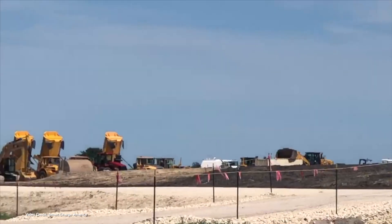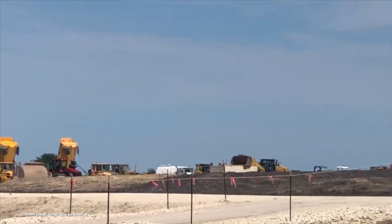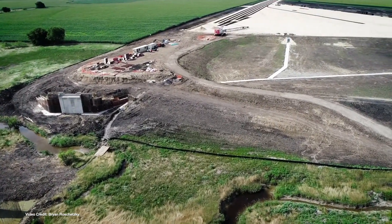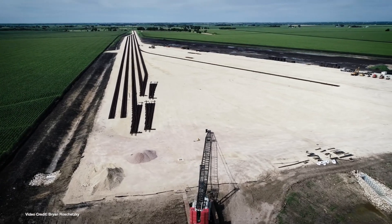Tesla has reportedly been visiting a number of sites recently in the US, with a view to choosing a place to build its promised Tesla TerraFactory. The facility will be home to Tesla's Cybertruck, as well as the Model Y, and potentially other models too. While Tesla hasn't confirmed exactly where this TerraFactory will be built, the leading favourite right now is a site to the northeast of Austin, Texas. Thanks to Smart Charge America, we got some photos of the site early in the week, and then Brian Rosetsky from Rosetsky Photography reached out at the end of the week and offered us fabulous drone footage over the same site. With a railroad logistics site adjacent to the facility, it certainly looks perfect for a large automotive production plant, but with no contracts signed right now, it's really a little up in the air as to exactly where the final facility will be. Watch this space, and thanks to Brian for the video.